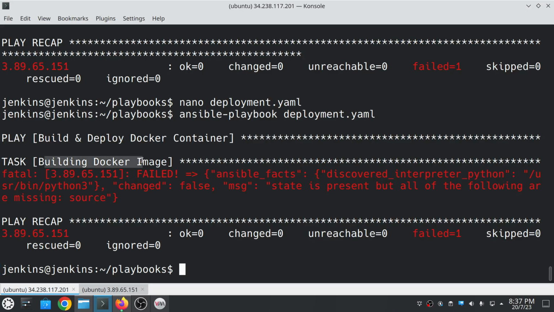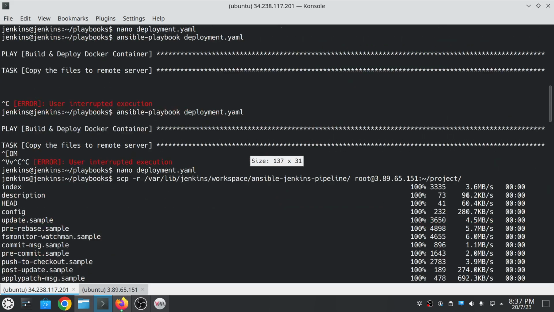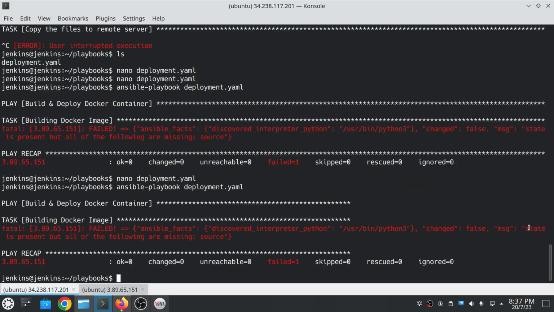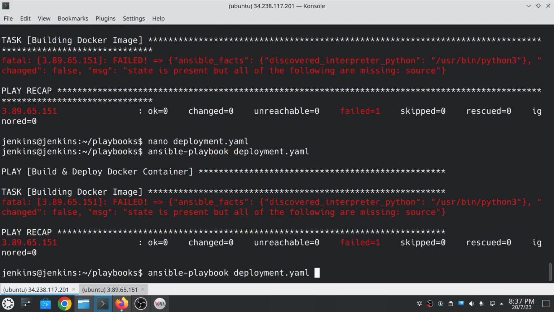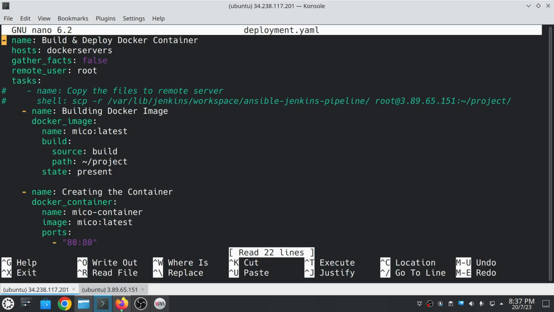We are getting this error at building Docker image. What does it say? It says state is present, but all of the following are missing. Let me just check if we have the Docker file there.